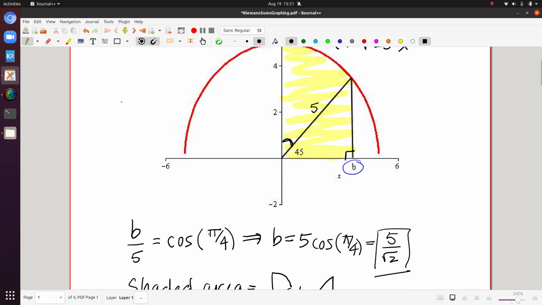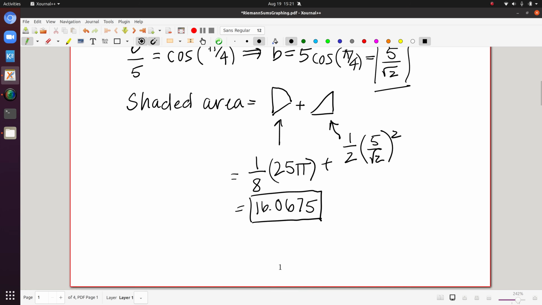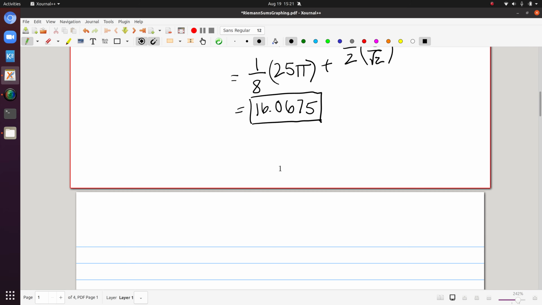And so notice we had to use some geometry. We had some shapes that were a little bit more difficult. So what I want to take a step back to is think about the best shape, which we would argue is potentially a rectangle. The reason being that to find the area of a rectangle, you only have to multiply length times width. And so that's what we're going to start to look at. So our goal here in looking at Riemann sums is, we want to use, or maybe I should say we want to approximate.